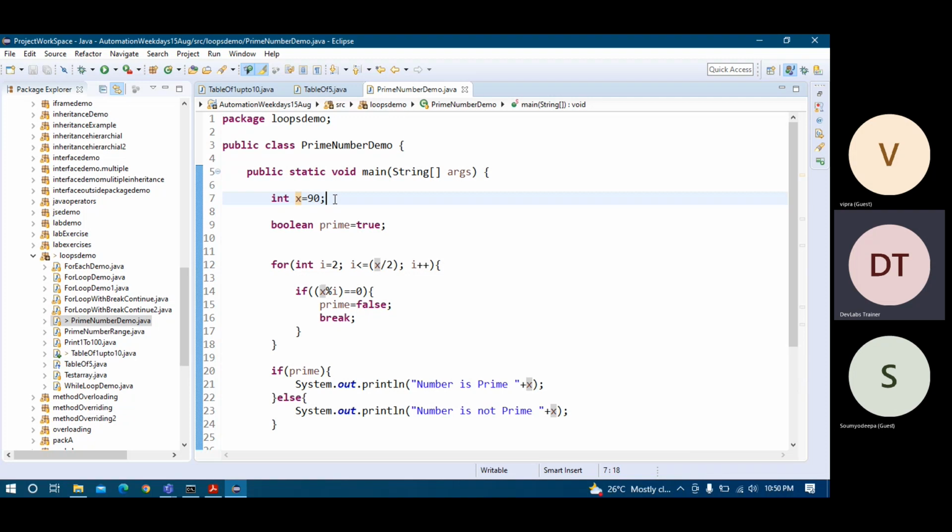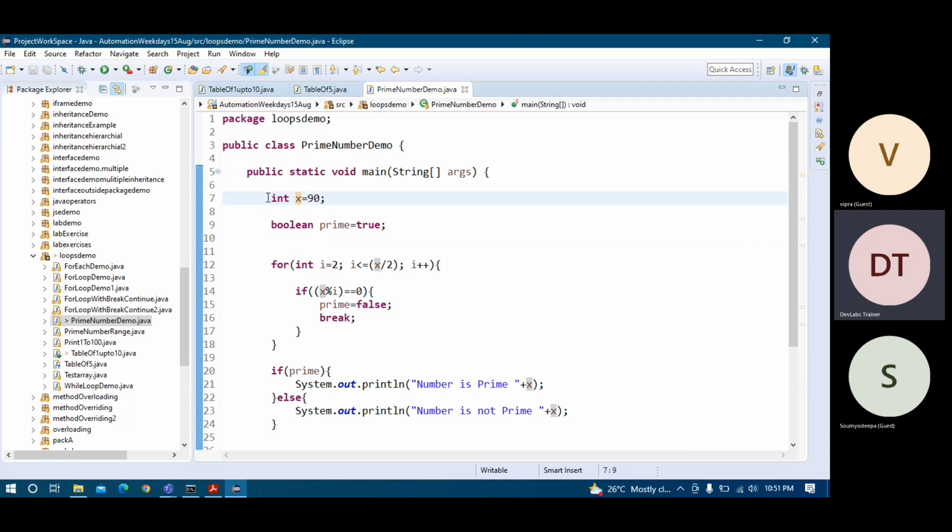At any point, if you find that the number is 100% divisible, the remainder is equal to 0, it means that number is not a prime number. If after completion of the loop you find that every time the remainder is not 0, it means it is a prime number. So the prime number property is that it is never completely divisible by any number. That's the only test we have to do.